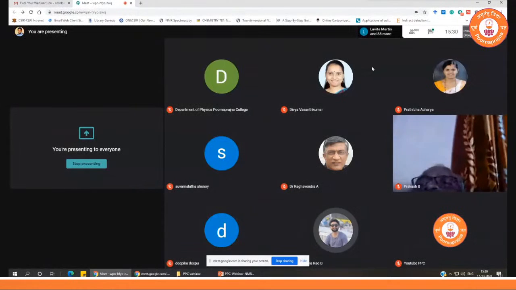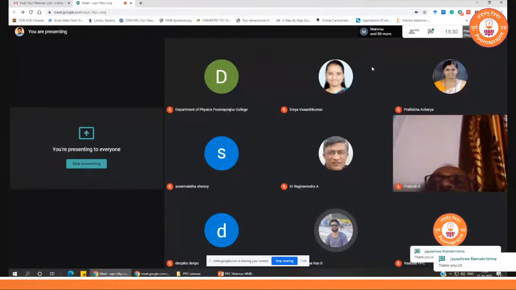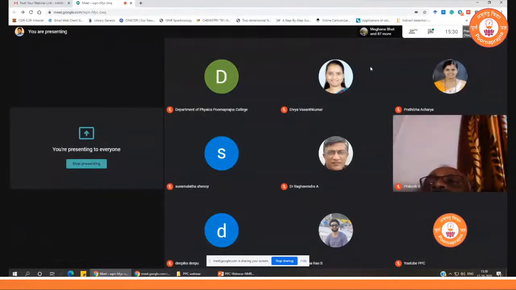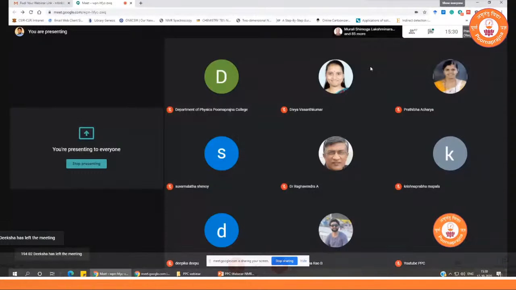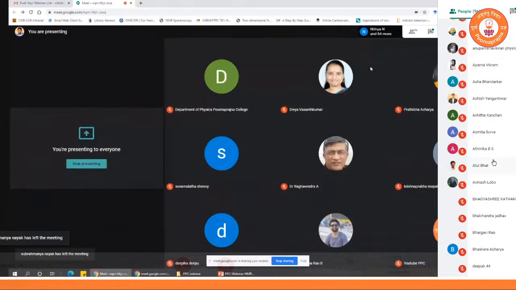Okay, the second question is, can we do NMR for thin films? Yes, of course. Any solid material, not only thin film, anything. But of course, if a thin film is not dissolving in any solvent, you have to do solid NMR. But the solid NMR problem is you need a powder sample, because I already told you we take the sample in a rotor and we have to spin the rotor.